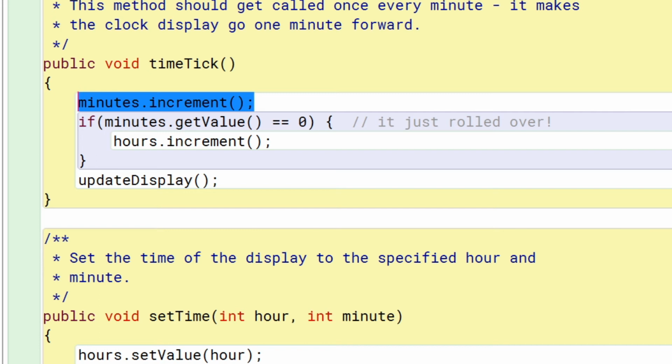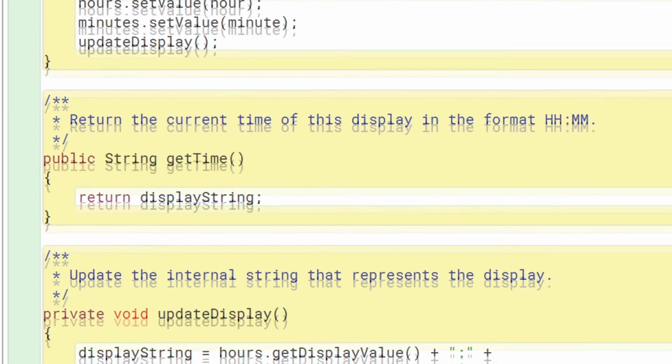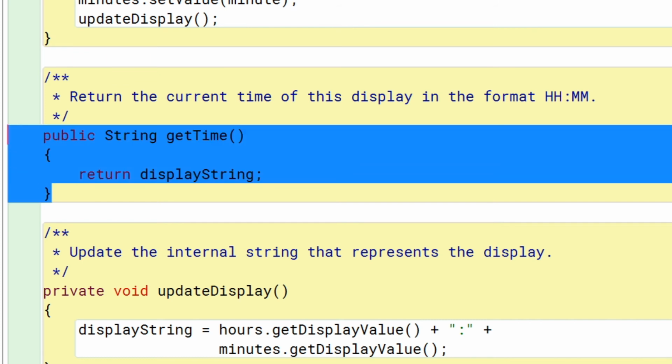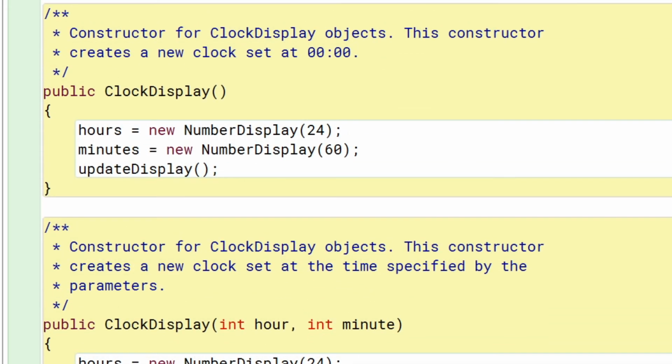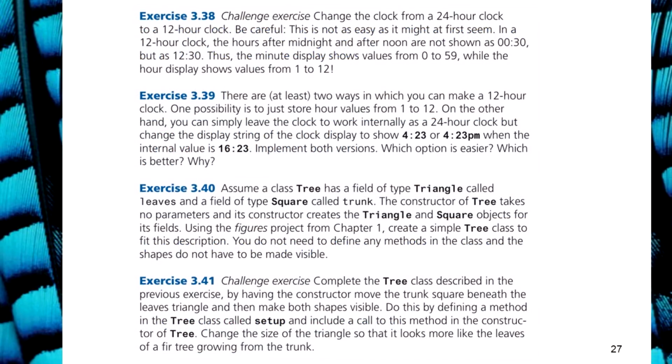In real-world projects, these different classes are often written by different people. You might already have noticed that these two people have to agree on what the method signatures of the class should be and what they should do. And then one person can concentrate on implementing the methods, whilst the other person just has to use them. The set of methods an object makes available to other objects is called its interface. And we shall discuss interfaces in much more detail later on in this book. But for now, have a go at the following exercises to test your understanding of this project.